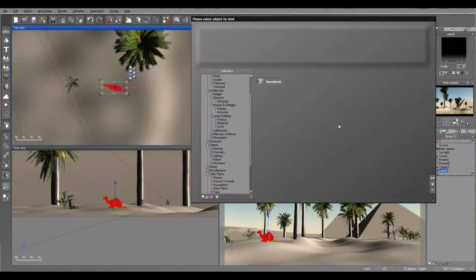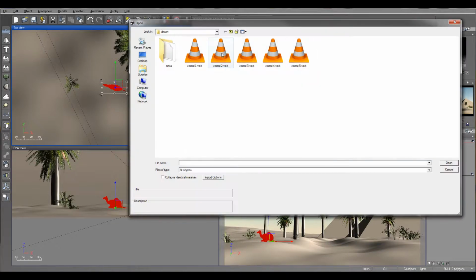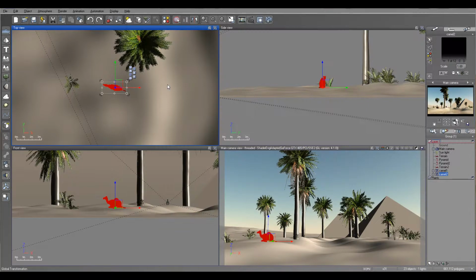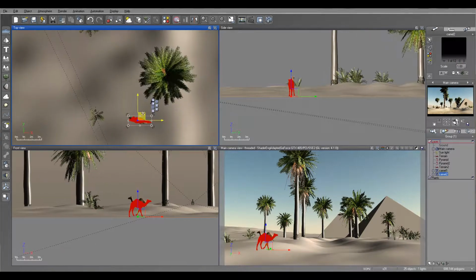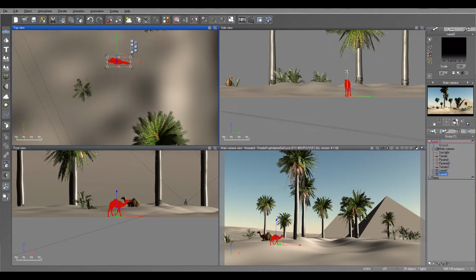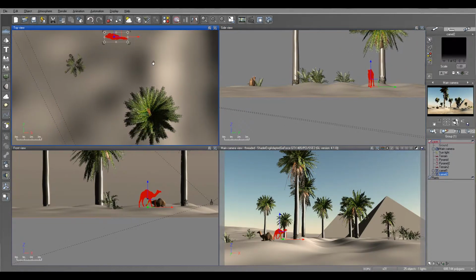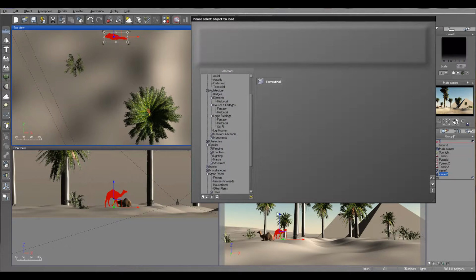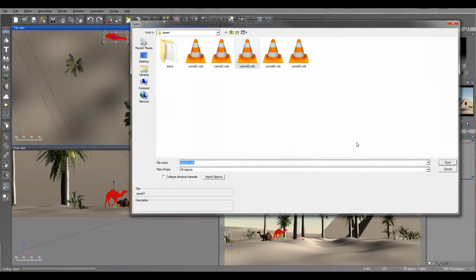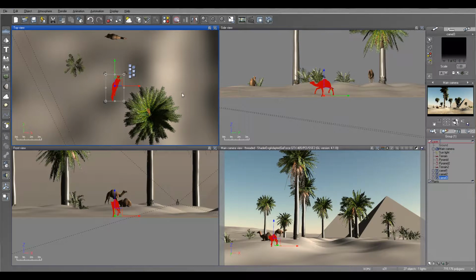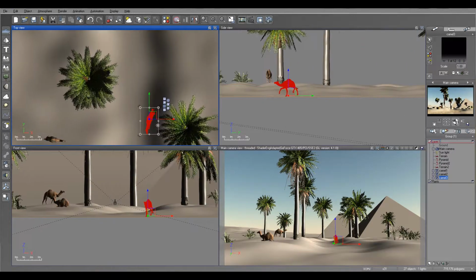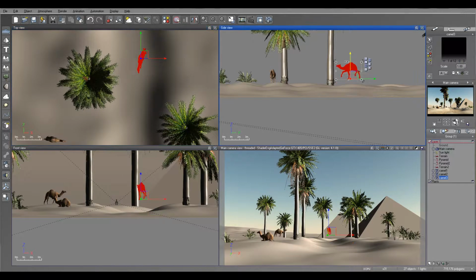Let's go ahead and load it more. And I have different types of camels, so we'll just create five of them. Let me just position them at different distances in the area so we can see them. Okay, we'll go with this one, let's see. Okay, so maybe put it on a road. Okay, right here, just position them around.